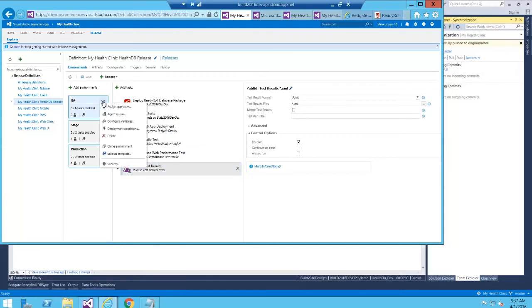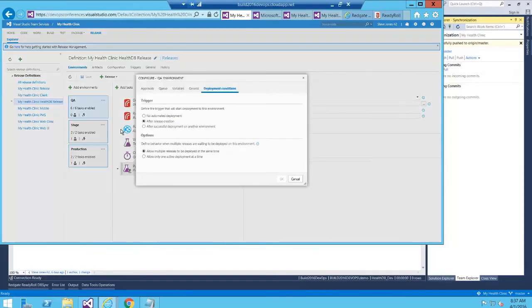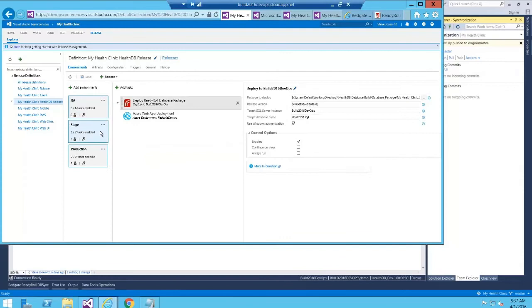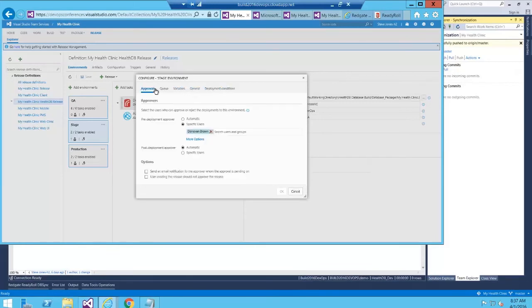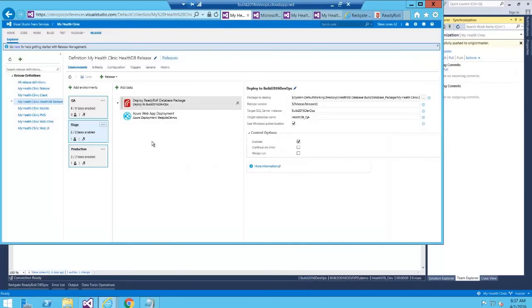Now for my QA task, this is triggered automatically. So what happens here is that this deployment goes after release creation. It just runs automatically. I have staging and production. In these cases, there's an approver actually added that would have to approve this to be released. And you'll notice we're not doing testing here. We're just doing this release. And then we haven't configured the deployment conditions here. So we don't do these in general because we have approvals listed. But we could have these set up to go automatically if we wanted to after approval.